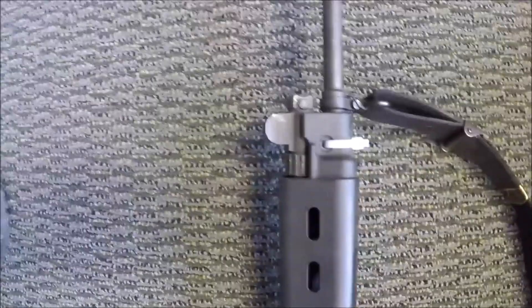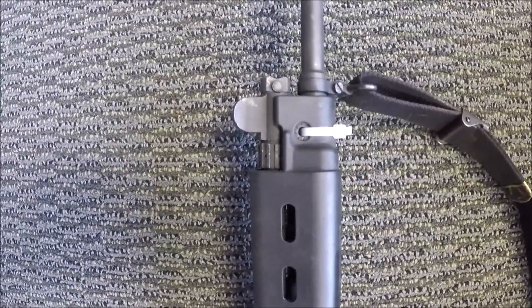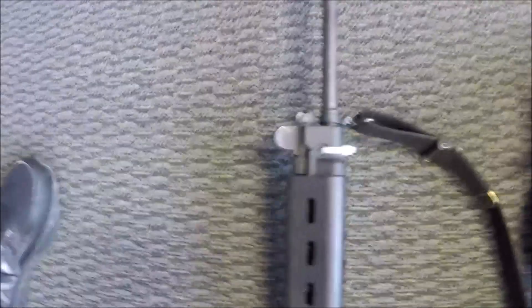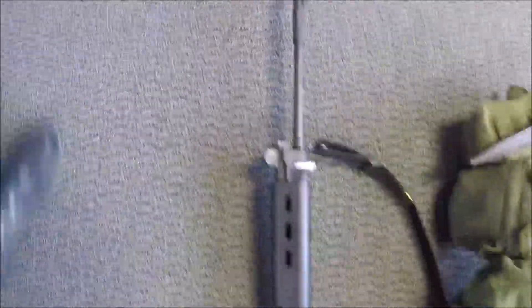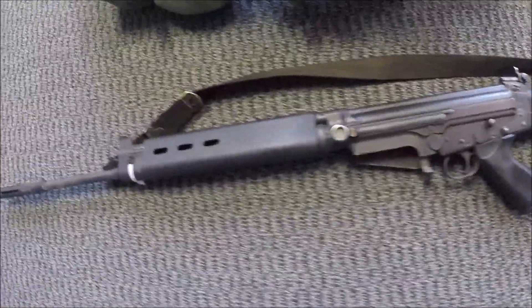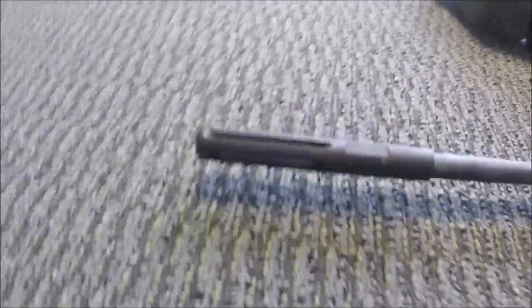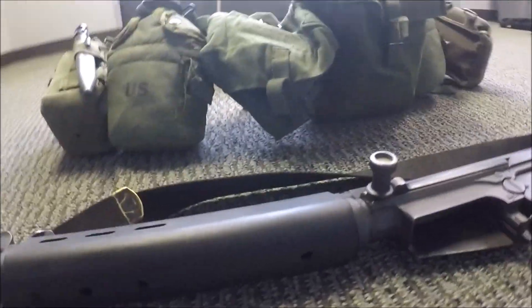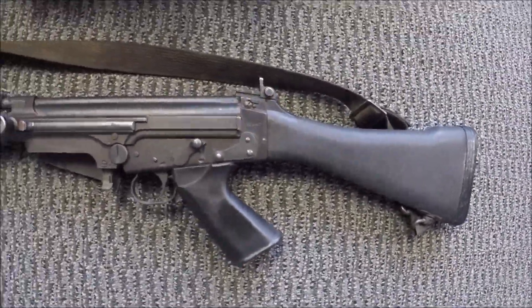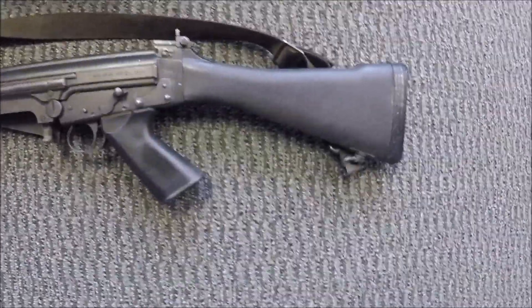Moving up the rifle, where there should be a screw holding on these handguards, there is a zip tie instead. That's because on stage 4 of Retro Heavy — the Coronavirus Party Stage — I had crawled up on top of the container, stuck my rifle through, and with the first shot, the left side handguard came off. A few shots later, the right side handguard came off too. I then made a critical mistake and let the exposed barrel rest on the barrier, which affected my shots. I started missing and ran out of time, taking four penalties for four remaining targets.